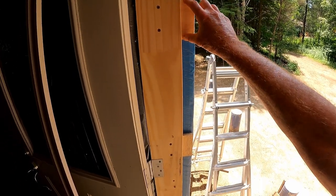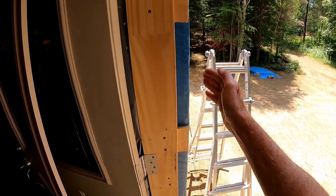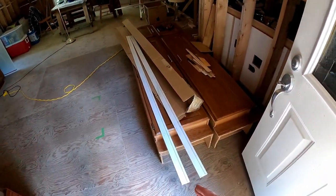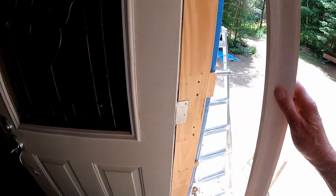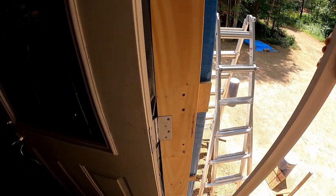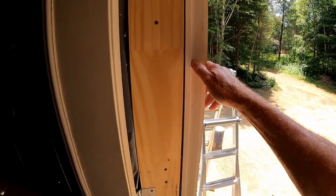I started off, I've put some shims in here and it brought them out so that I can attach something to them to bring this framing out. Now, believe it or not, Lowe's sold something called jamb extensions. I guess more people than me have this problem. So here's a piece of that jamb extension. And I think it has a pattern on it. And I think it goes in like this.